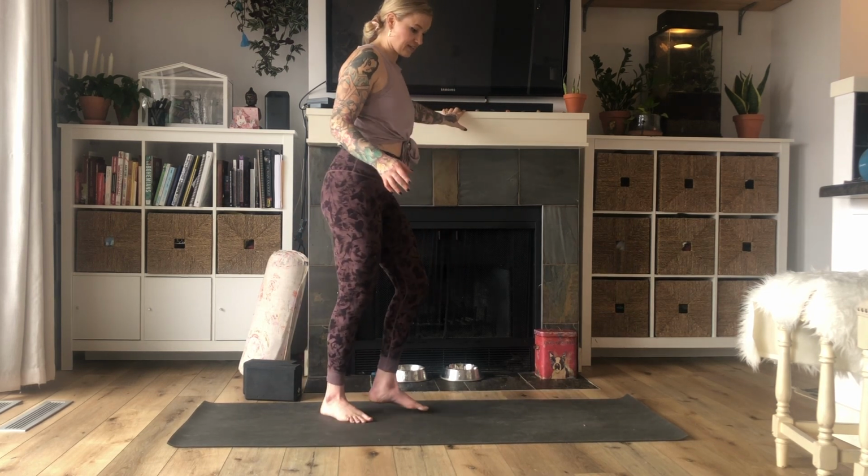Starting from a nice, tall, grounded position, bring your arms overhead, and then take your right arm back behind you. As you do this, bend up your right leg behind you, and you're reaching back for your foot. Now, if there's a wall handy and you find that you're losing your balance a lot, you can just hold onto a wall while you're practicing this.